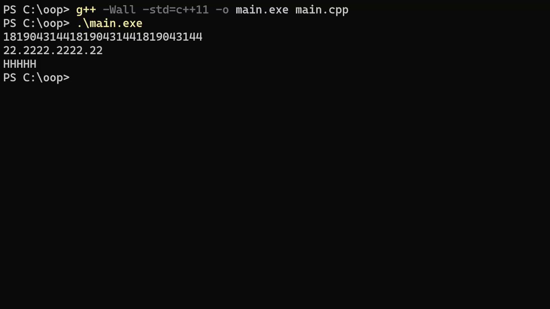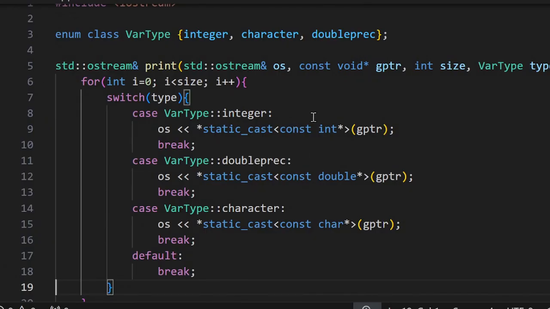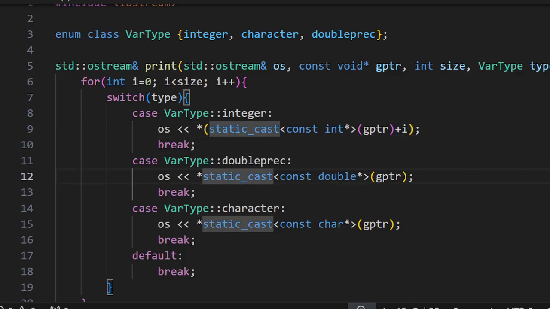So it is displaying, but I think there was one small issue there. I need to go back and fix that issue. I actually need to select the element, because this is a pointer, right? So either you do something like this, i, or you actually increment it plus i, and then after you increment you do dereferencing.